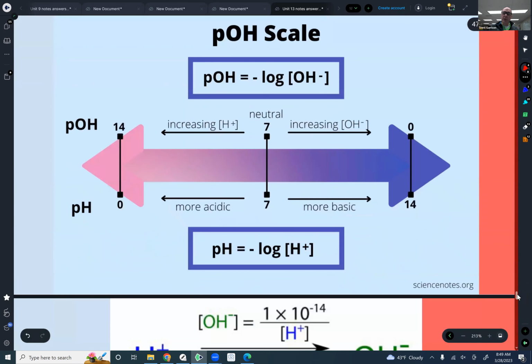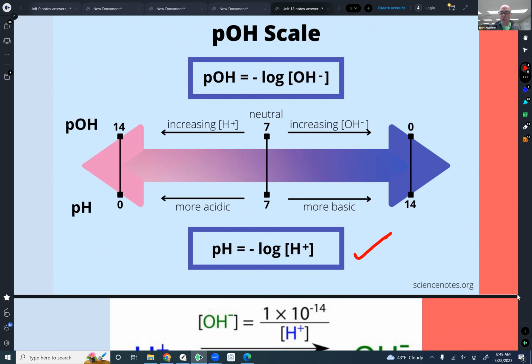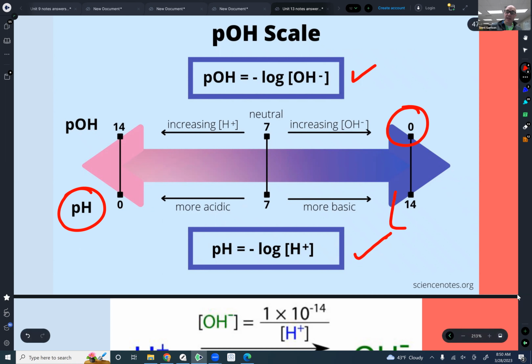So if we have a pH scale that has this formula down below where we can solve for basically the power of hydrogen, well, there's just an opposite scale that is the power of hydroxide. So this scale, the pOH, would be measuring how much base there is, where the pH scale is measuring how much acid. So if you have a low pH value, you would have a high pOH value.